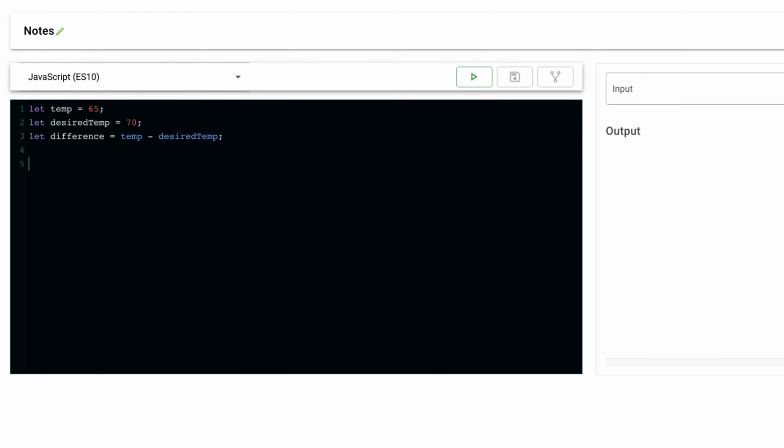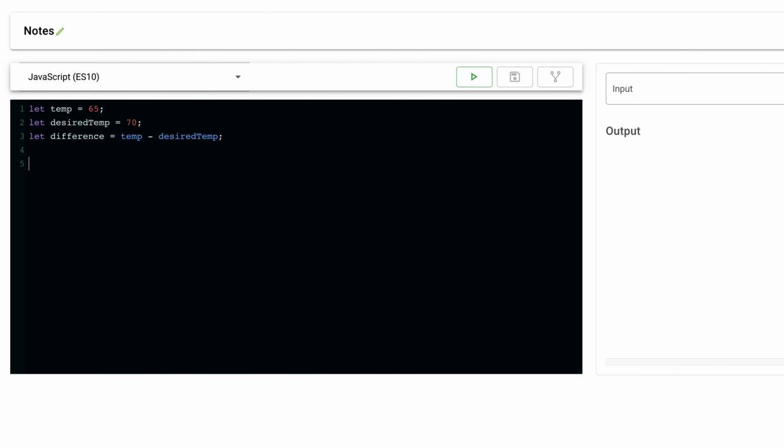Let's now see the fruits of our labor so far. Notice that I added an extra space here. Again, this is just a choice to make it a little stylistically easier to see. There is no problem as far as syntax for JavaScript if you skip a line like this.